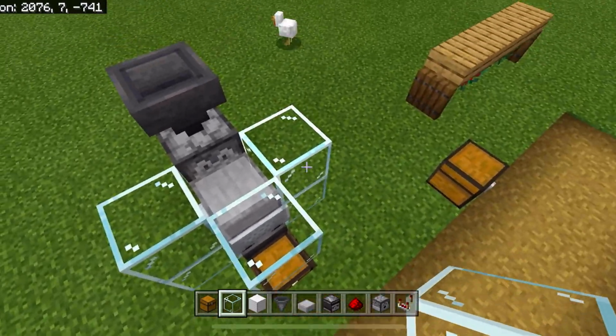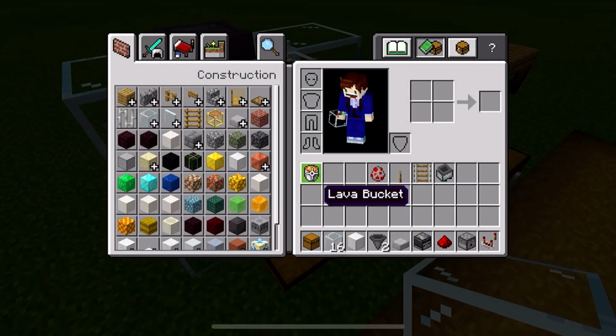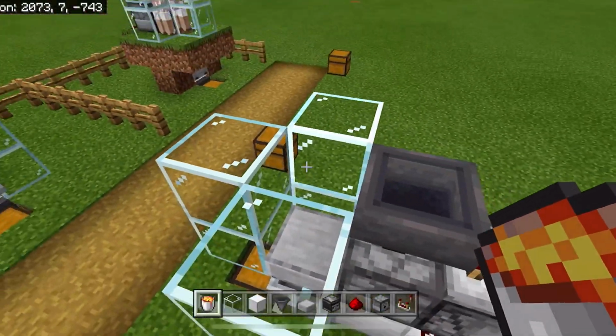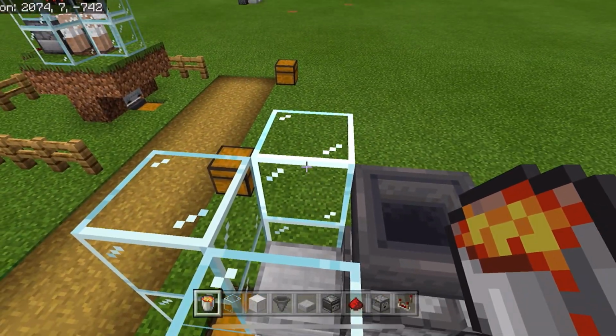We're going to build this up a little bit more, so we're going to come up 1, 2, 3. Grab your bucket of lava, and we're going to place that now next to this hopper, like so. Make sure you crouch and place if you're placing it there, otherwise place it against this glass.